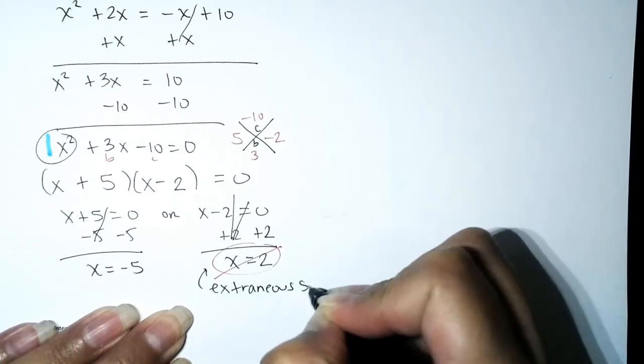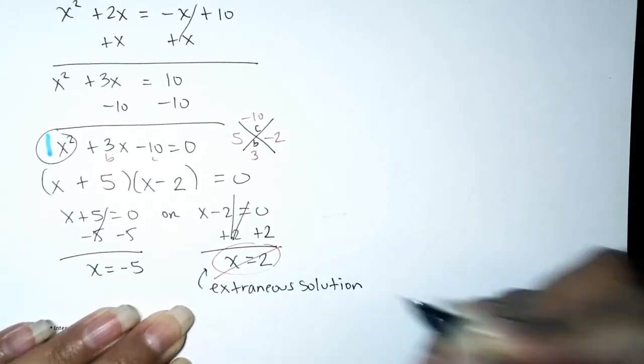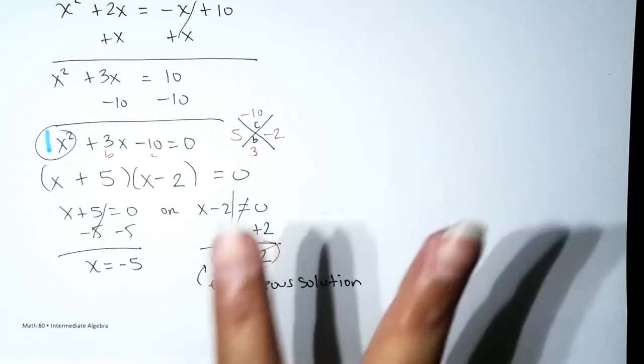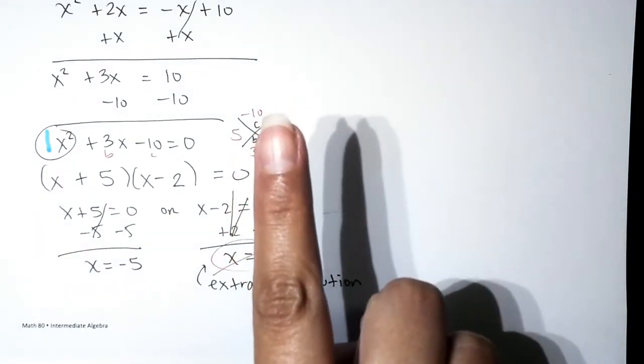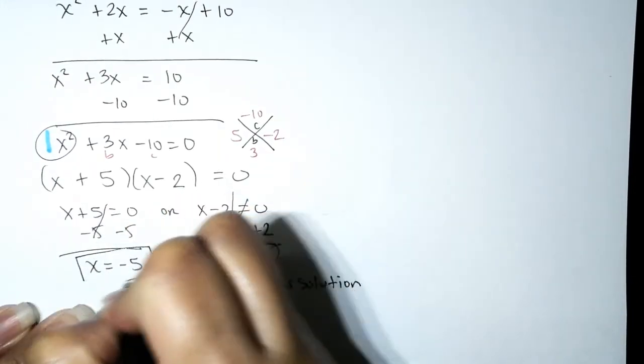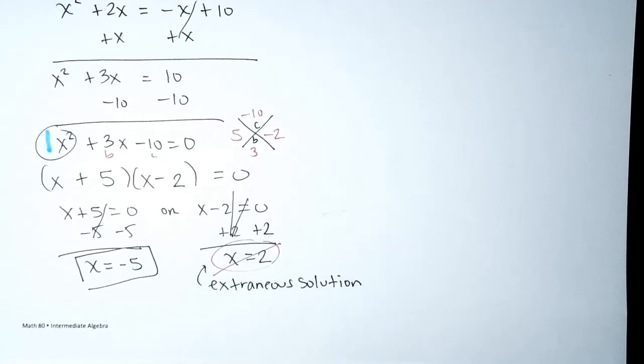You don't have to write this for credit, but we're overachievers, so we're going to do it for notes. What's an extraneous solution? An extraneous solution is a solution of one of the resulting equations, but it's not a solution of the original equation. So what's going on? We had 2 possible answers. One couldn't work, so the solution is just -5. I checked it at my house. Cool. So we're going to do 3 problems. That's our first problem. I've got 2 more. Bear with me.